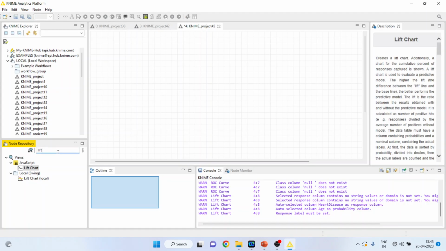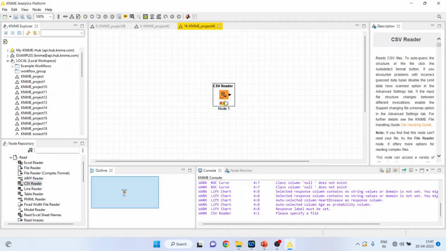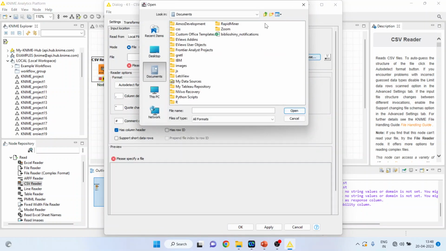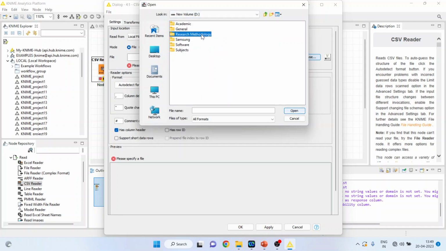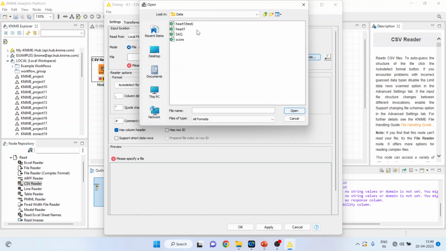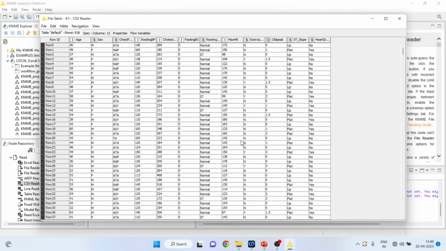So I'll activate the input output from here. I'll double click on it to browse the data set. Now I'll browse the data set, which is in CSV format. D drive, this is methodology, predictive analytics, KNIME, data, part 1, open, click OK. Right click on it and execute. Right click on it and you can see the file table. I'll request all my viewers to kindly refer to the previous videos of support vector machine to understand the concepts.